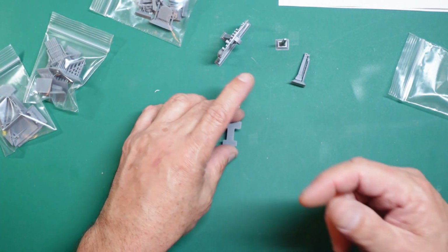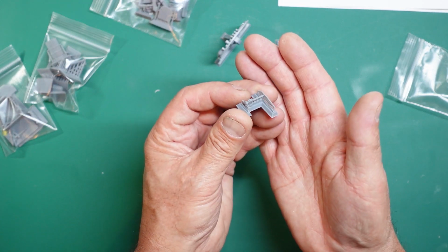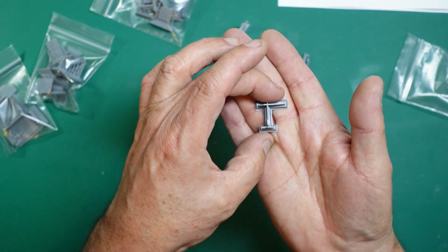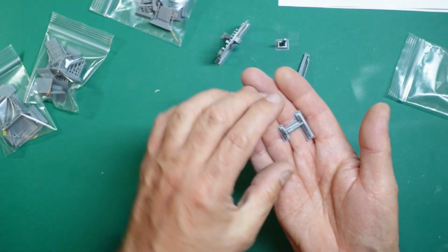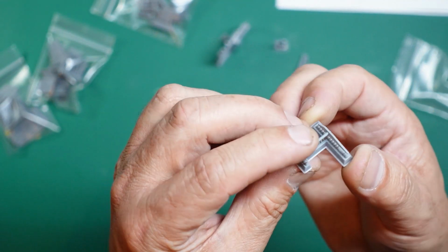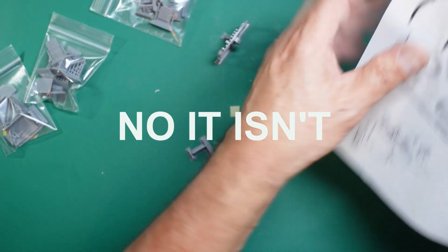Very, very nice indeed. And we'll keep doing that all through. We'll compare. Now this doesn't feature at all in the actual kit, but this is part of the seat mounting. Okay, so the seat actually sort of rolls around on this, so it goes up and down. So that's part of the seat mounting there, which goes onto the floor. Okay, and I'll show you in the instructions as we go through.